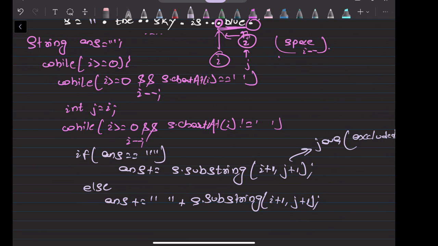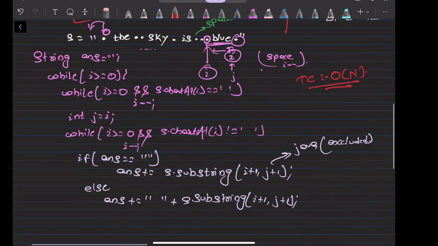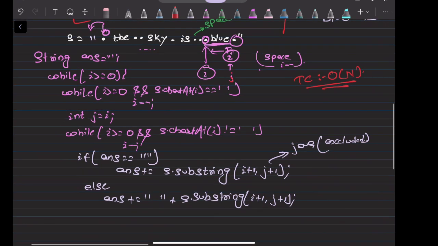If you look here, we have not defined any array, and the time complexity is also big O of n, and we have used two pointers. The j pointer is always indicating the last non-space character, and i is moving till the first space character. So in this case we have solved this problem.